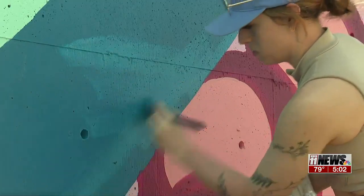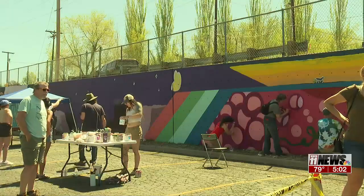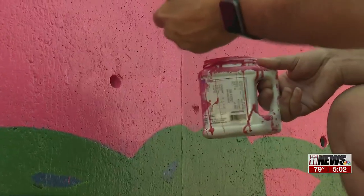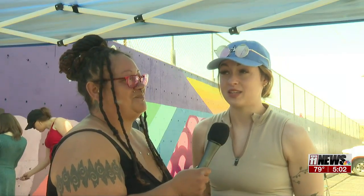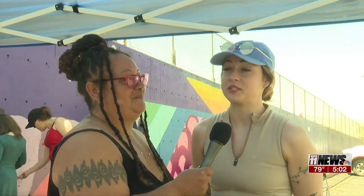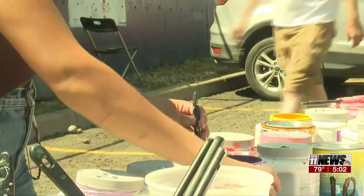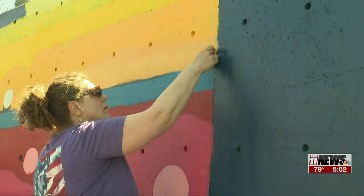And thus began the search for someone to put all her ideas on paper. She got in touch with someone from the Horizon Drive Business Improvement District, who knew the perfect artist to tackle the project. Jenay Porter said, "I wanted it to be very community-based. I understand that I am from out of state, so it was very important to me that this mural still felt like the community, and was for the community." This is Porter's fifth mural, and she said she's shocked at the support she found here in Grand Junction.